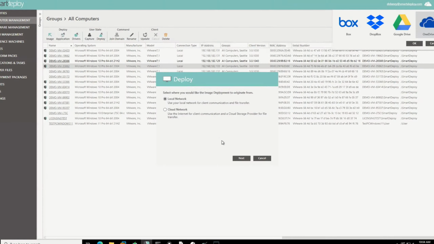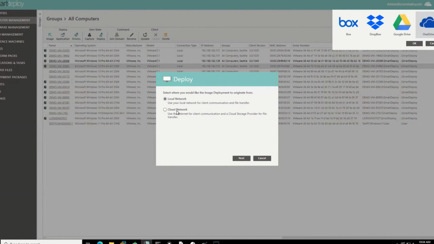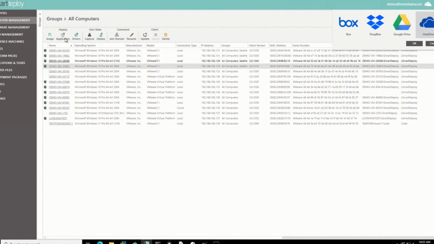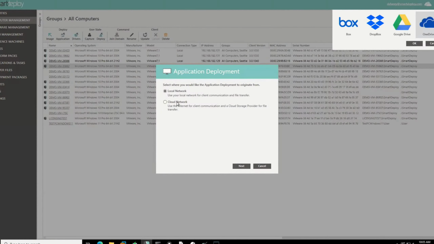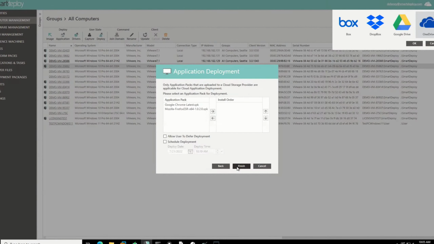So if you open one of these up, you can see that you can choose between local or cloud depending on where the person is. And if they are local, then you have the option, and you can choose one of these and fire that right off. So again, that would reimage the machine. We'll go through this in a full walkthrough in a second here, as well as the applications and drivers having a very similar UI. So if you wanted to push a particular app or a particular script, you can do that through this console. So again, there are application packs you can make, and it fires it off.